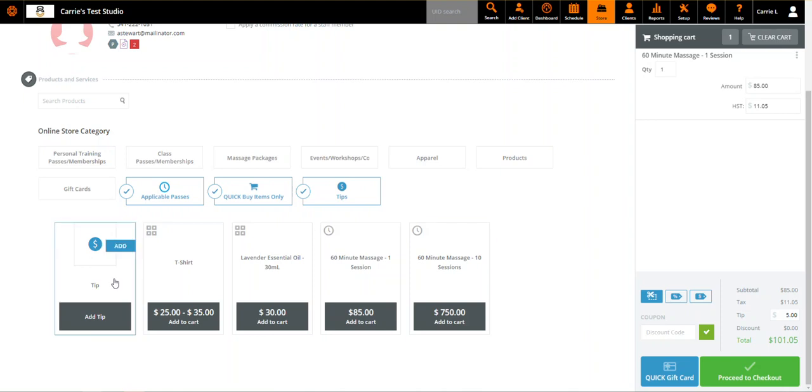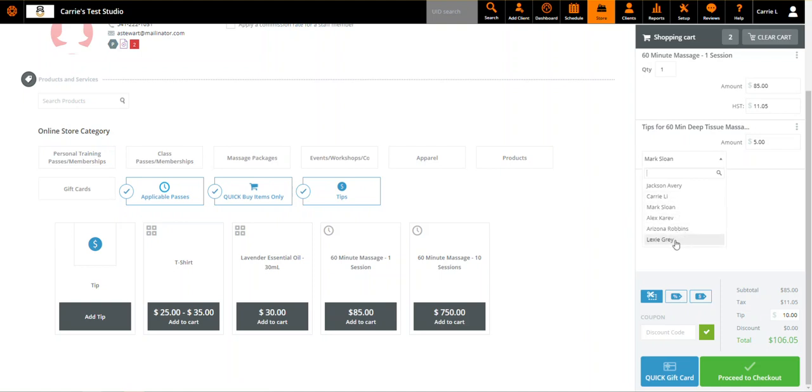On the left-hand side, you will see that there is a tip option. Obviously, given that we've enabled the store category to see this, I can add a manual tip, click it to add it to cart. And on the right-hand side, you'll now see tips for the 60-minute deep tissue massage. We can alter the amount. So let's say we want to give also $5 here, and I can actually assign it to a specific staff member that the client wants.